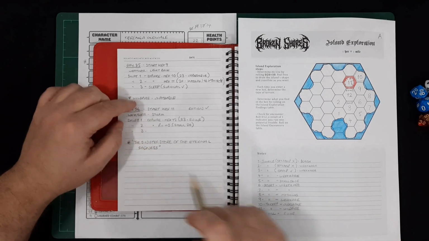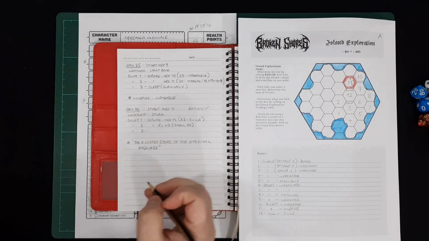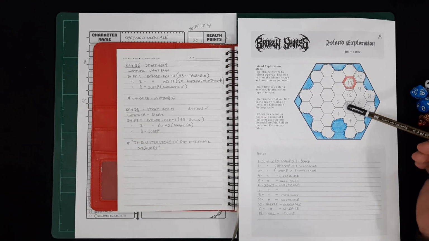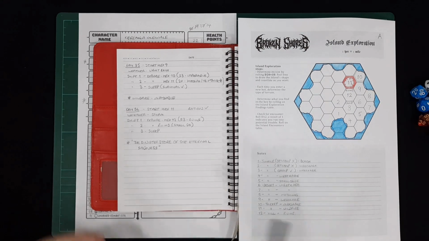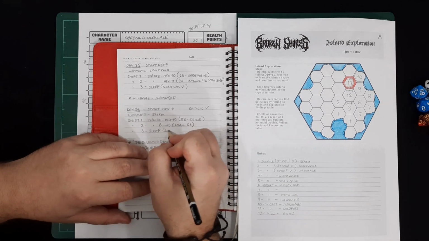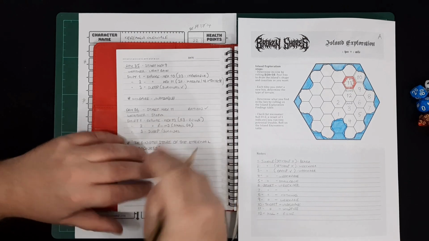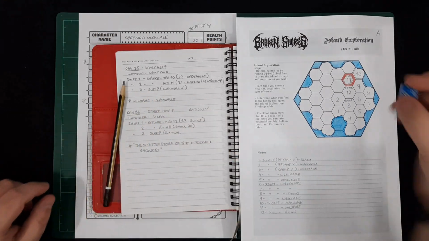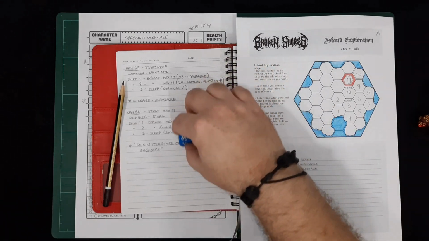Now then, I think we're just going to sleep here, because otherwise I'll move back to camp and I'll get a level of fatigue. So yeah, I'm just going to sleep here. So we have to make the survival check. Survival check is 56. No modifiers. Oh, we fail.